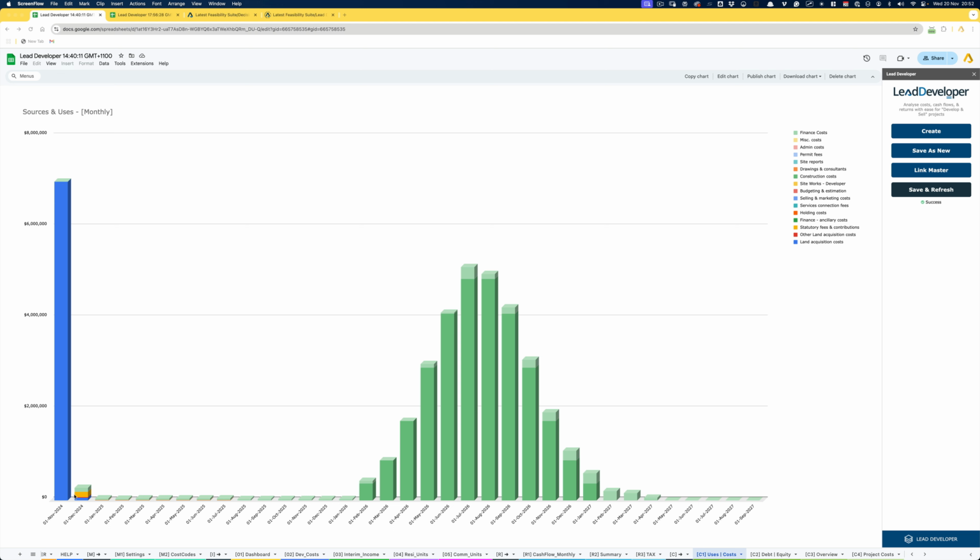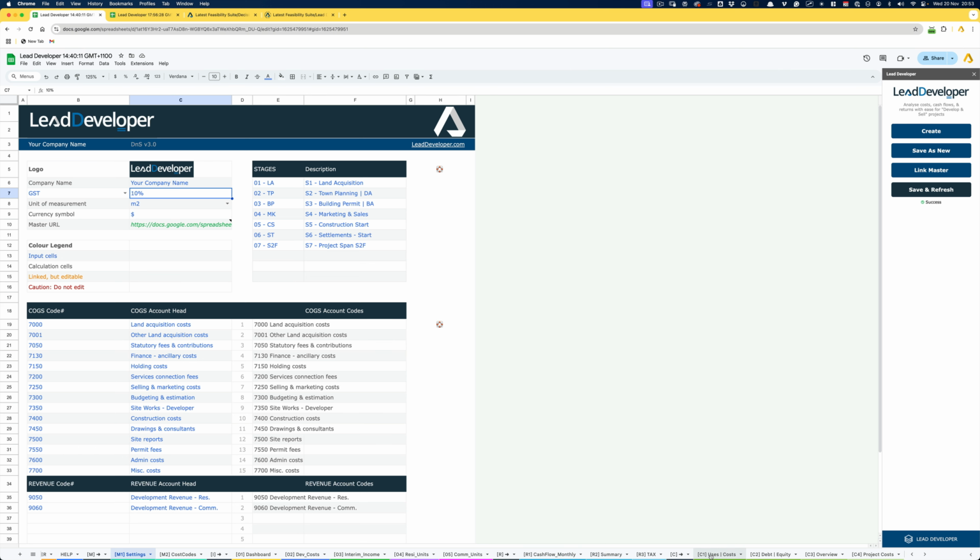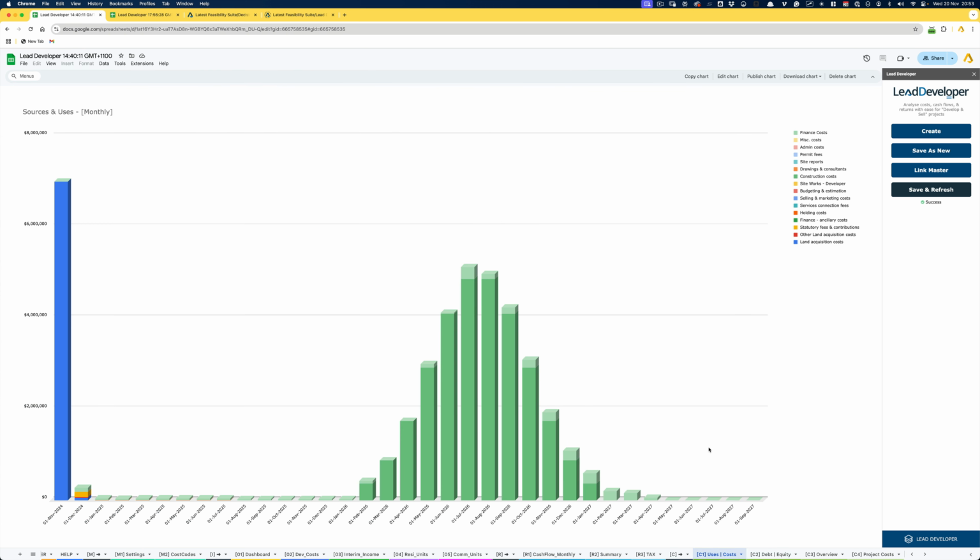We actually had most of the cost allocated in the month of December 2024 because we were doing a sample project for the sake of explaining and creating these videos. So this one will bifurcate between sources and uses. So you'll see all the different expenses that are color coded, all your main cost heads that we allocate here. That's what this chart is broken down into across the timeline, and it shows the entire utilization of all the costs over a period of time.